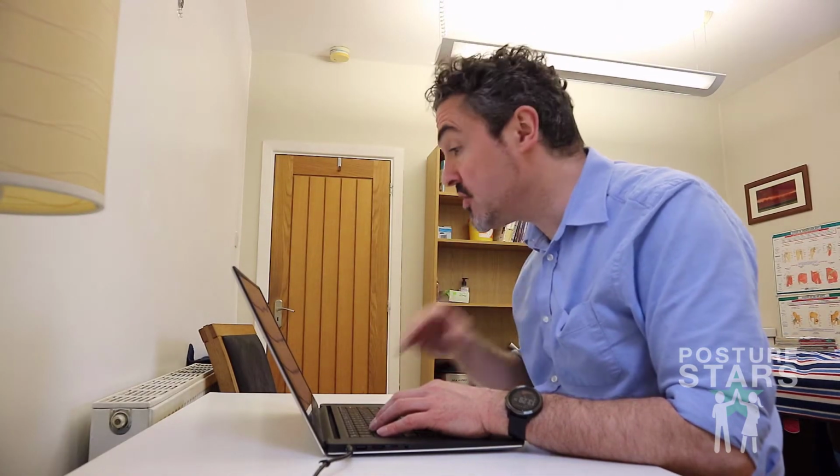And just as bad, I've got forward head posture because I'm having to crane my head forwards in order to be able to see the screen whilst I'm pulling myself down at that angle. So it really is less than ideal. And there are loads of great things that you can do to make it a lot easier to use your laptop. In fact, even as I'm talking to you now, this is starting to hurt. So let's pack that in and see what we can do to get this sorted.